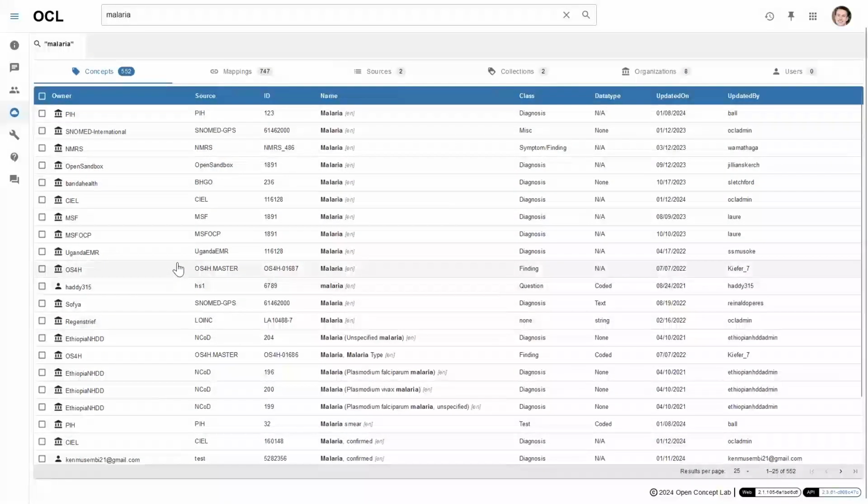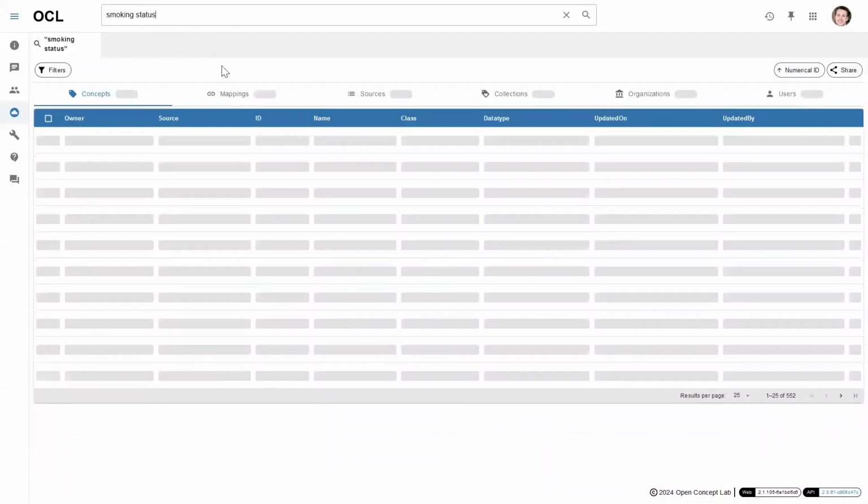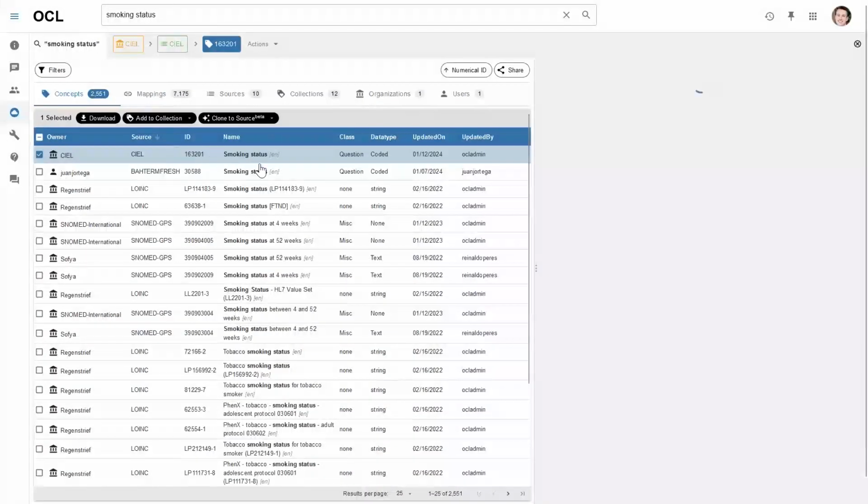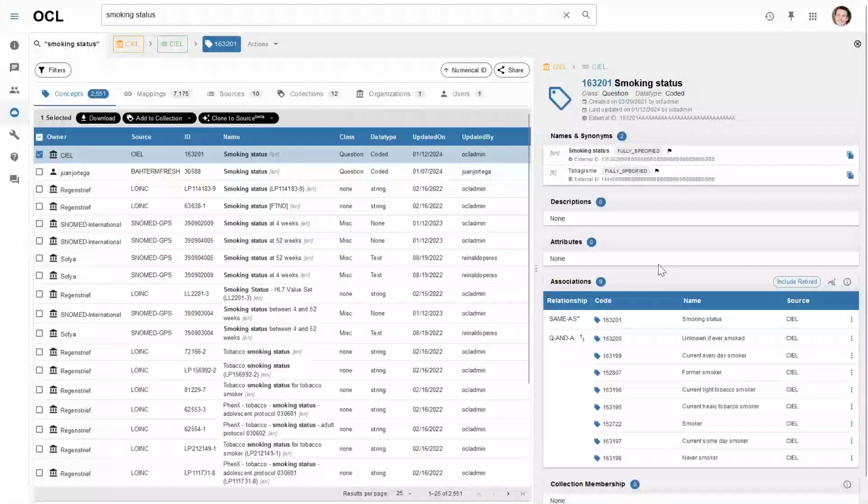So I can actually show an example now. I think it would be good. Let's go ahead and make an example with, let's say, smoking status. In this example, we're going to look at the CL smoking status, and we're going to decide, you know what, this isn't exactly the kind of question that I want. It's kind of close, but I need to tweak it. There are things that I need to do to make it work better for me.